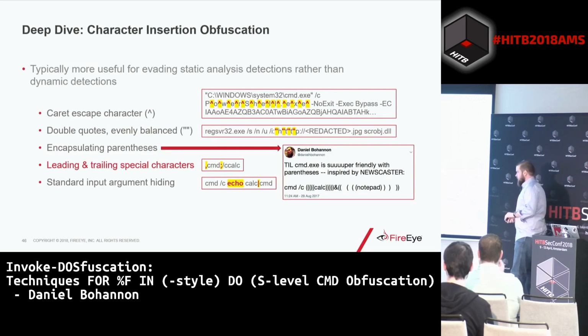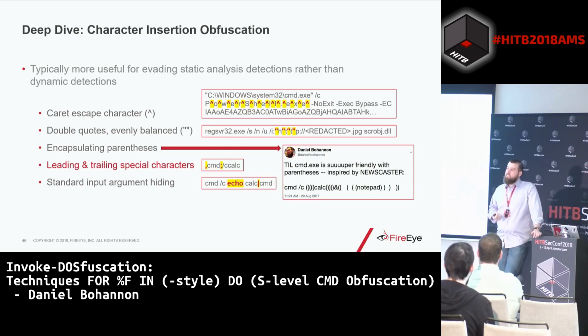Leading and trailing special characters. This is one I've never seen used in the wild, but basically there are commas and semicolons that can be used anywhere where white space is used as a delimiter character in cmd.exe. So I came across this just writing a fuzzing script to basically pipe in all these different random characters and then see, is this still a valid command? And these are the two characters that bubbled up. And so, yeah, if you think like cmd space /c space calc, you can actually replace all those spaces with as many commas and semicolons as you want. So that could be really fun if we start to add those up.